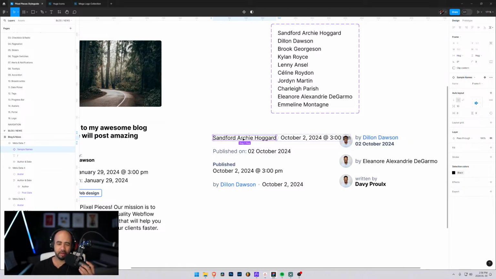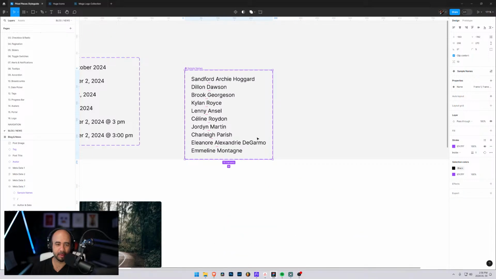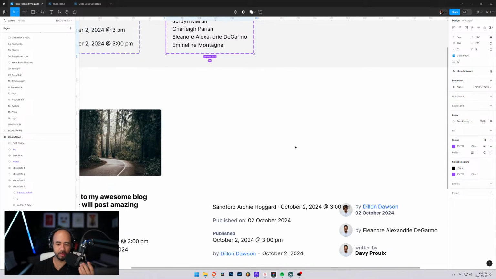The reason why I want to have the ability to change the name here is just so we can kind of see how everything is going to behave on different sizes. So people can see like, oh, it's a long name, if it's a short name. And people can just use that to test their designs. So I like that. Maybe a little nitpicky, but I'm hoping it's those little details in this Figma file that are going to add to people's appreciation of it, I guess, or its usefulness.